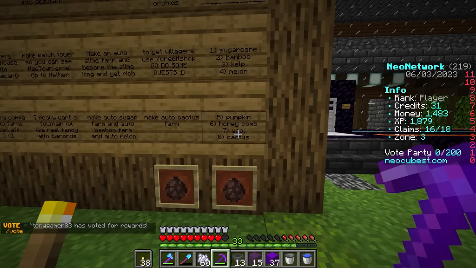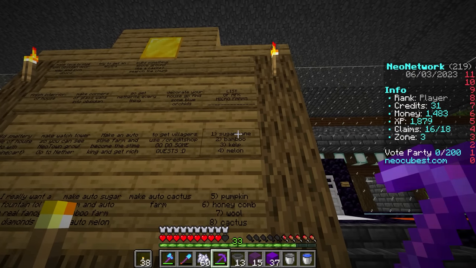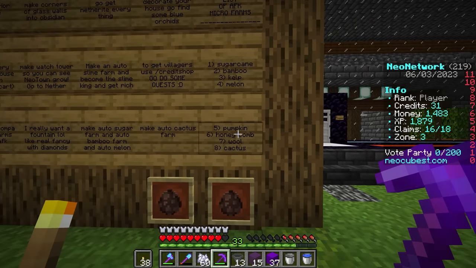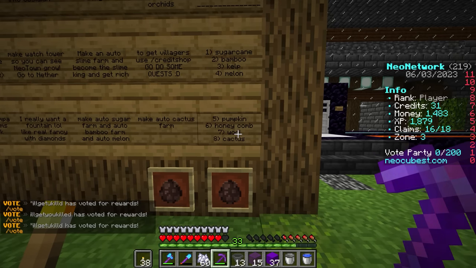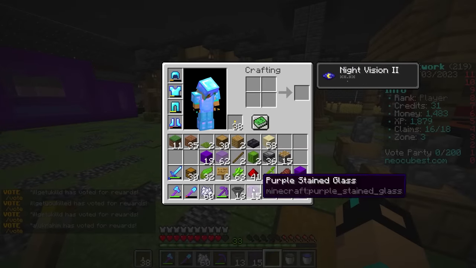Okay, so we have... Oh, the honeycomb one, that requires something fancy that I don't really know how to do. It requires hopper minecarts. So we have kelp, bamboo, and sugarcane. Done. We just have melon, pumpkin, honeycomb, and wool left. Okay. Melon and pumpkin, I think, can be done on the same one as well.